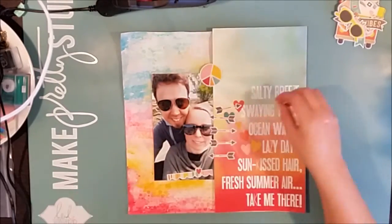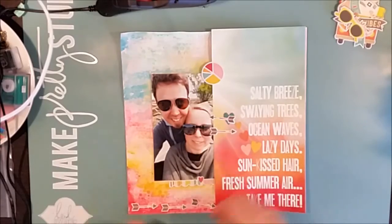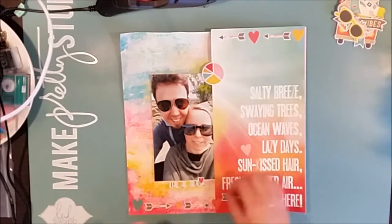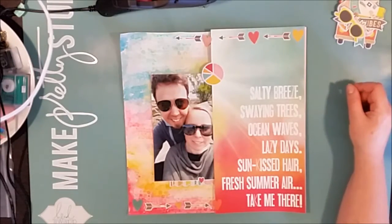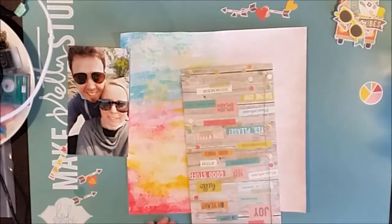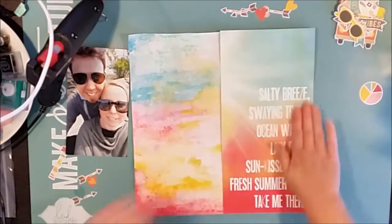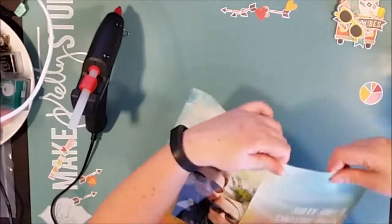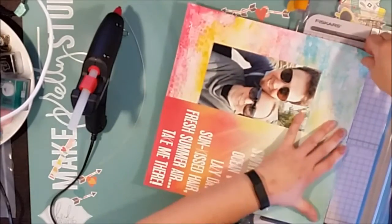Now I'm going through some of those summer vibe die cuts to see if there are any that I can use on this page, and I found a couple of hearts and arrows and a pie chart there, and I'm not really sure if any of those will actually make it onto the finished page, but for a long while they stayed there and gave some more intense color to the page to kind of break up the softness. It was needed to get some definition in color and also in contrast, for this not to be totally pastel-y, dreamy, rainbowy, just cutie. It had to have some kind of edge.